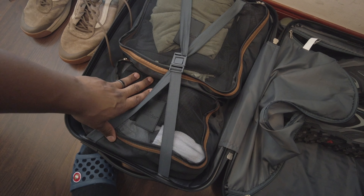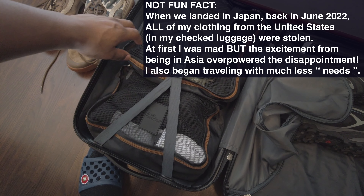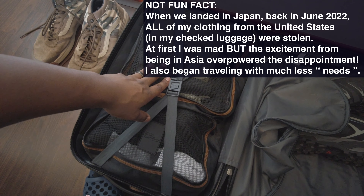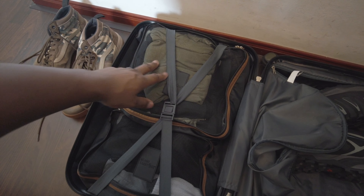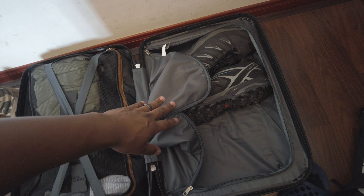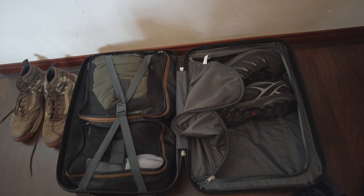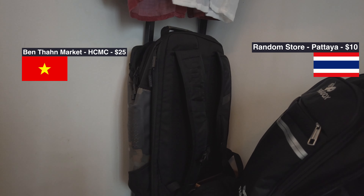Also, have some dividers in your luggage. We like to travel on the lighter side, so we basically have these carry-on, I want to say like 18-inch guys, with some folded clothes — shirts, shorts, pants, socks, underwear. Then I put my shoes and I have a toiletries bag which is right here. I have my toiletries bag over there on that side, and I have like a backpack. That's pretty much it.